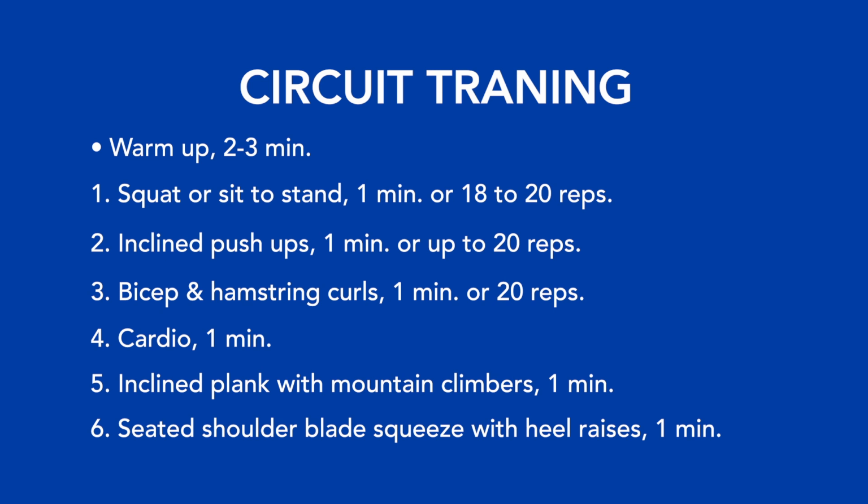Number 3, bicep curls and hamstring curls, 1 minute or 20 repetitions. Number 4, cardiovascular, 1 minute of consistent movement. Number 5, inclined plank with mountain climbers, 1 minute. Number 6, seated shoulder blade squeeze with heel raises, 1 minute or 10 repetitions holding about 5 seconds apiece.